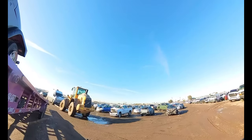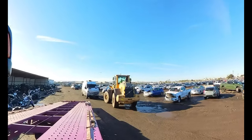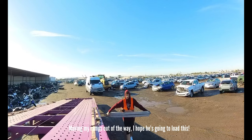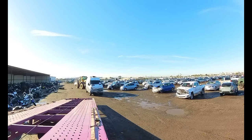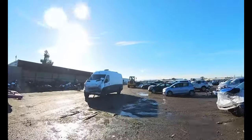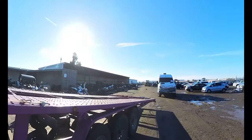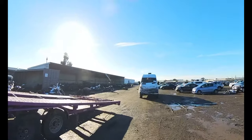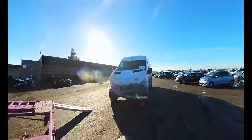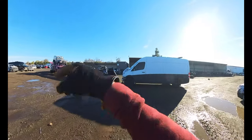Dude, if he loads this thing that would be so freaking rad — he would be a gangster if he does. Oh, he's driving away — okay so he is certainly not loading this for me. Maybe he's moving that car so he can load it? Anyway, we got our van. I was able to override the electronic and get it into neutral, so we're good to go — just gotta hook the winch up to it and pull it on.